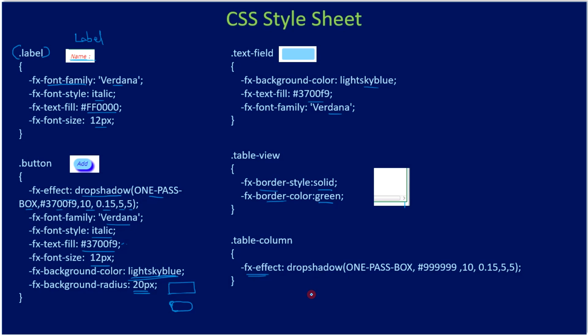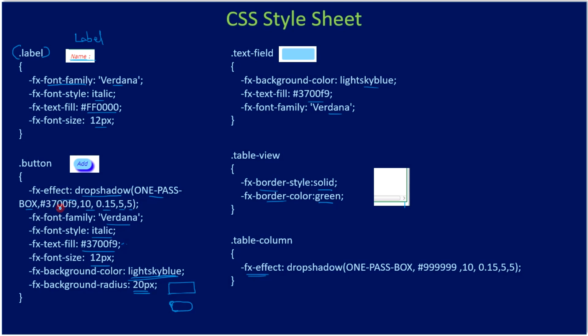Or you can even use Scene Builder to study this effect that will present a UI element, and you will easily come to know what is the parameter and its value. Alright, here for table column also we are using drop shadow, one pass. Here we used it, right? One pass box.